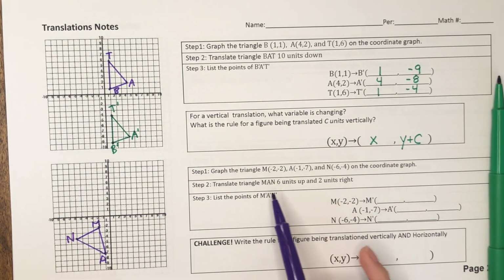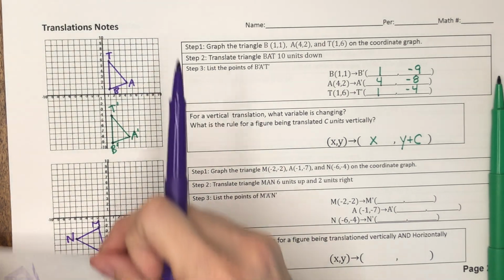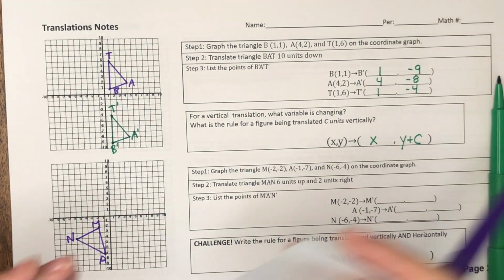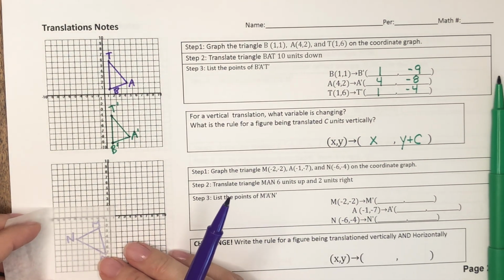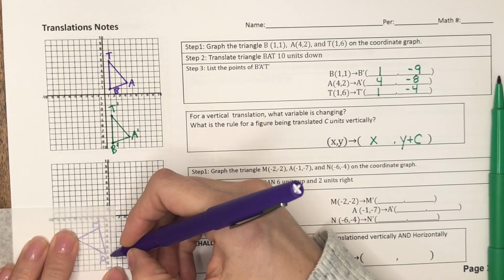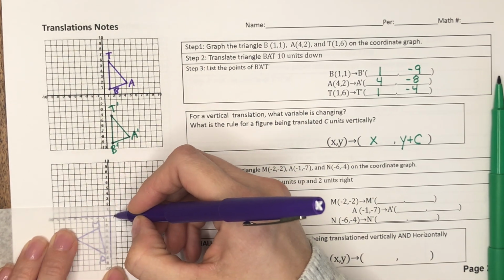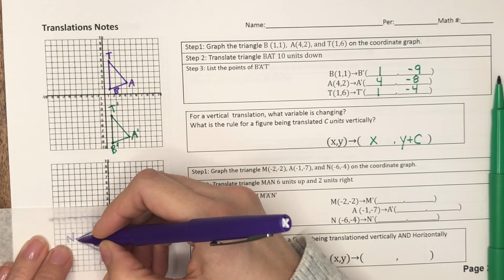Now we're doing two things. We're going to go up 6 and to the right 2. So let's get our figure on here. Let me get a new piece. I'll do it down the side so I have some space for more. Okay, I'm putting a little bit of my coordinate plane on there just for reference. I'm going to trace my triangle.